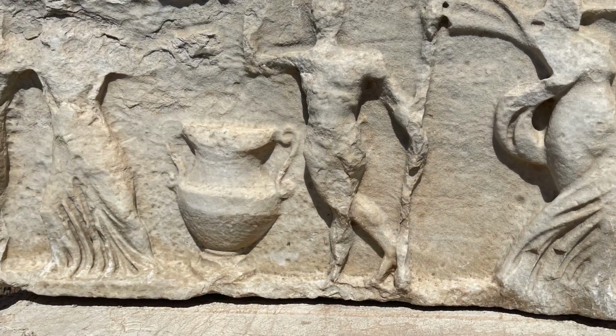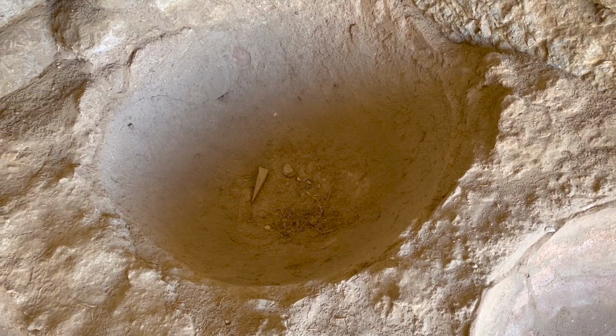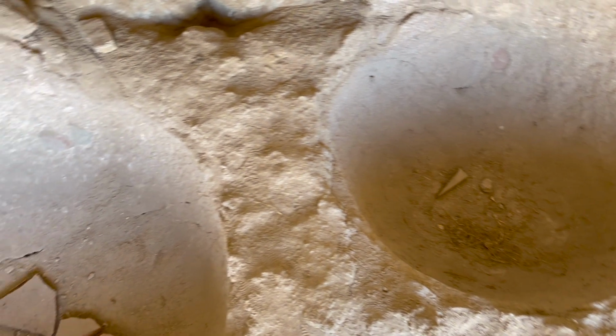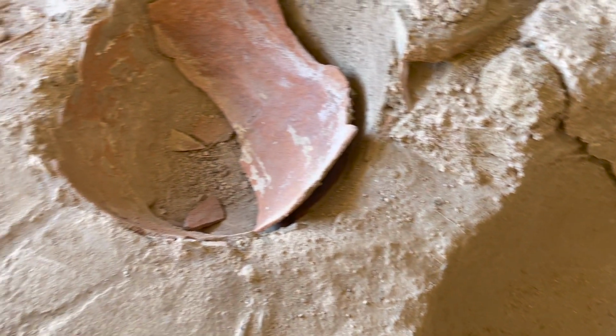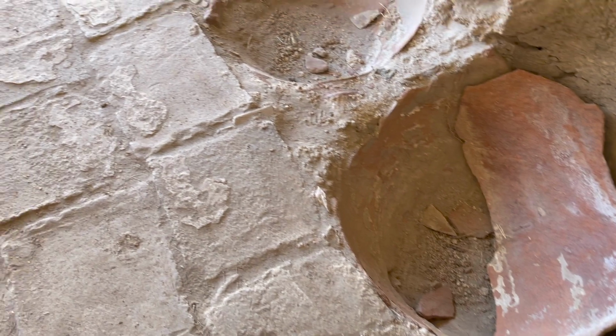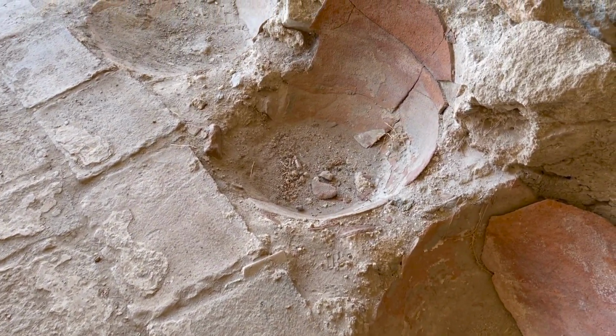As mentioned earlier, Knidos was a big exporter of olive oil. Like an ancient olive oil depot, these storages show us how olive oil was preserved, as well as the amount of olive oil that was produced in this region. It's quite amazing to see parts of terracotta pottery still embedded in these storages.